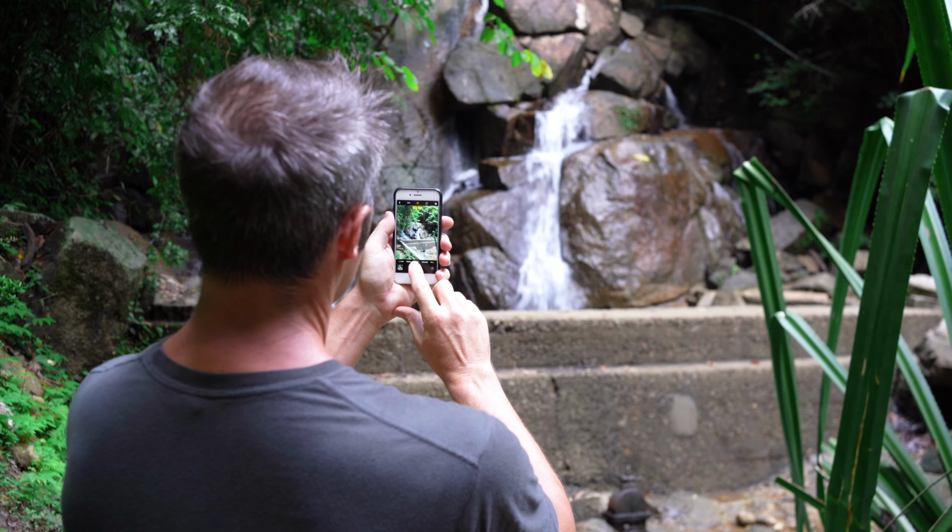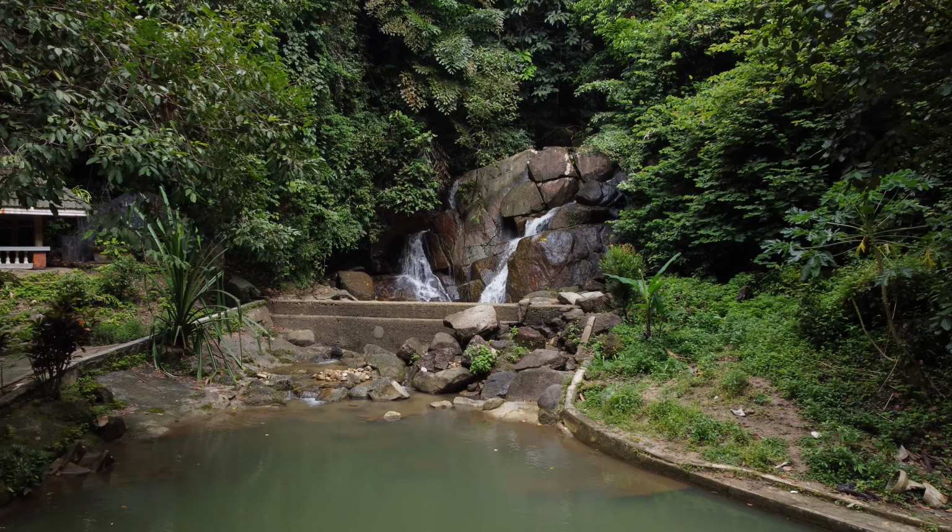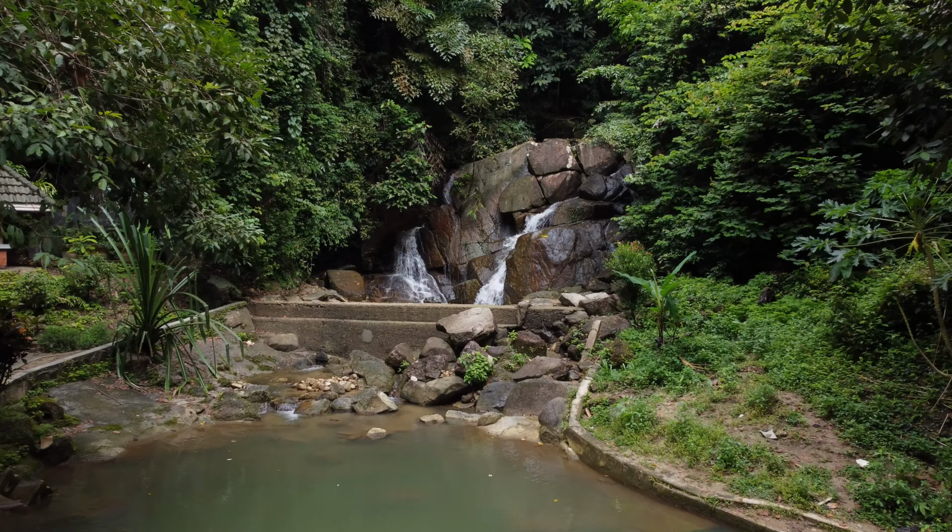I do have both an iPhone and an Android phone, so no matter what phone you have, you should be able to get a similar shot to what I got and to what I showed you earlier. Mobile phones have come on so much in the past few years, and this is a really easy way to get some cool looking, smooth waterfalls.